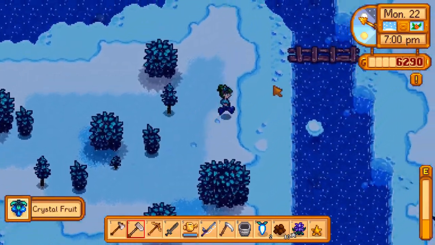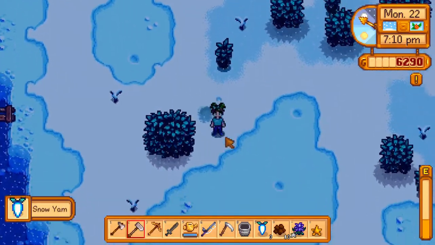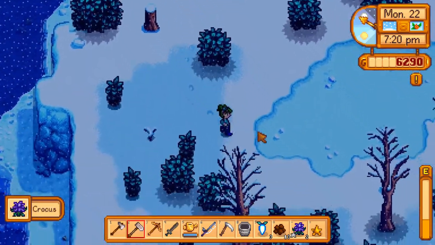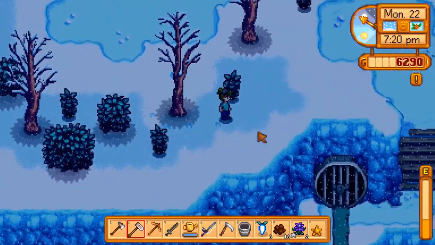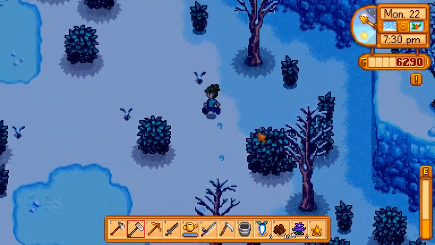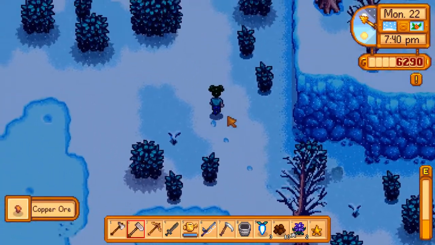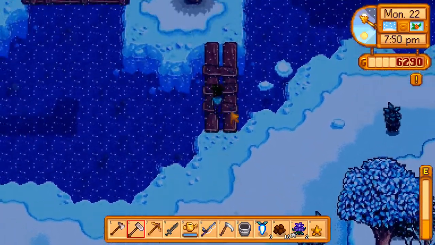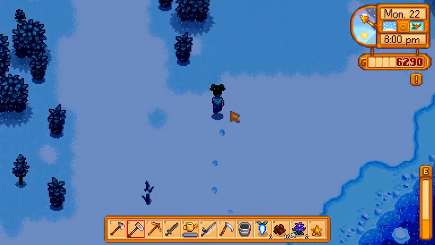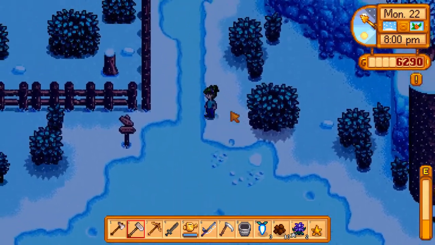Ooh, something right there. More worms. Snow yam. Ooh. Crocus. Or crocus. I don't know which one that would be. Okay, nothing here. Some worms right there. We got copper ore. Alright, nothing else. So let's head back up to our house, and then we will make sure to put our sturgeon away for sure.